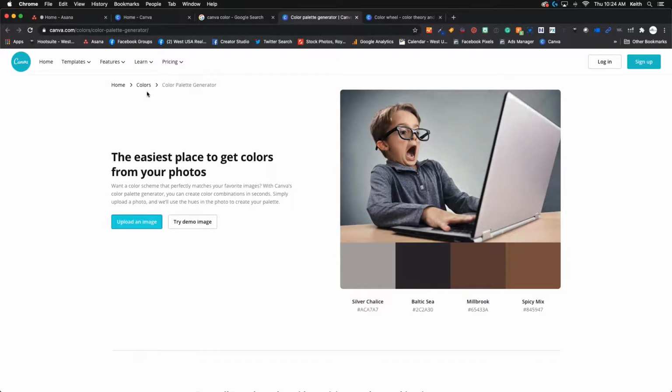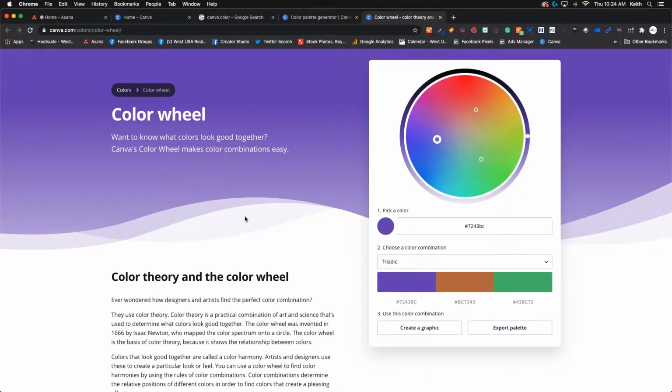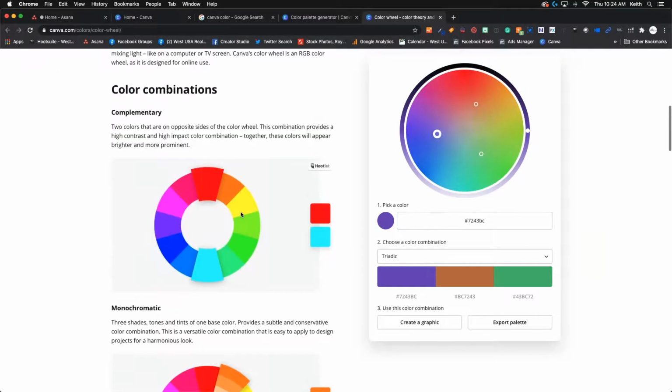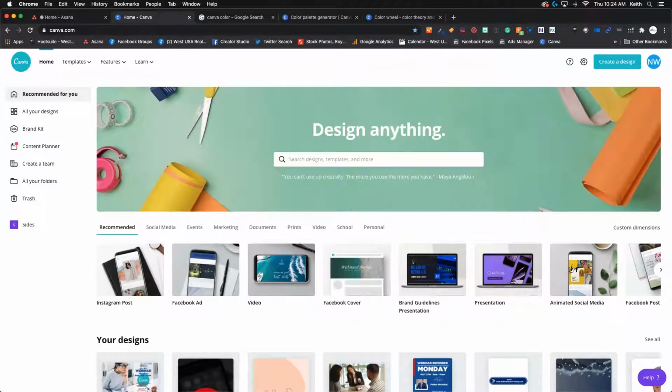So when you find that page on Canva, just do a simple Google search for color palette generator. Make sure you hit the star up in the right hand corner here and save that bad boy to your bookmarks, because you can always jump back in and create as you see. And you'll learn a lot more about color theory and how it works. So you will be a graphic designer in no time and start to really knock out some cool stuff for your designs.